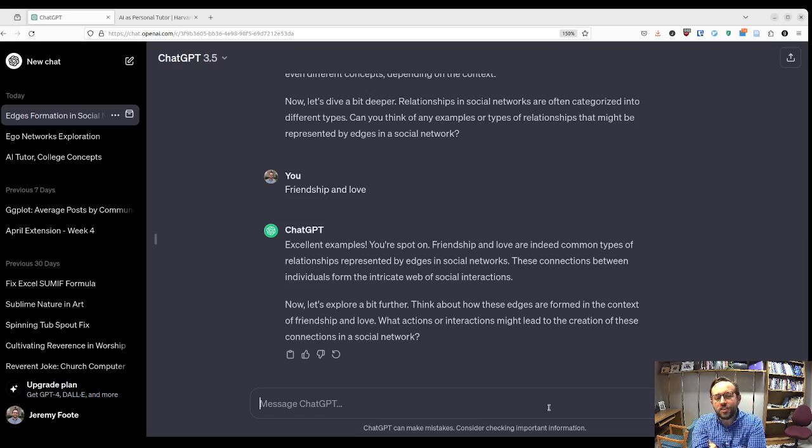So it sort of guides you through questions. I mean, you can see when I chose something open-ended like this, there may be things that as an instructor, I want a student to learn about, right? Like what are the theories about how edges are formed? And this might be guiding students to just think through it, right?